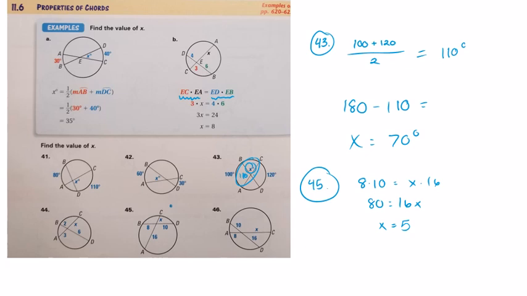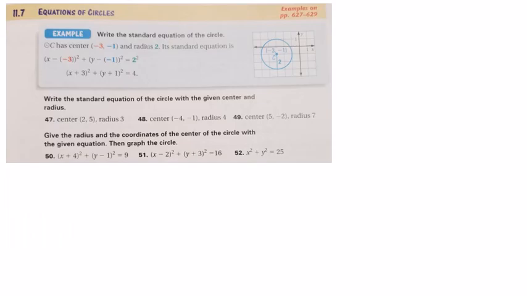Now last but certainly not least, 11.7. In this section, we were mainly identifying your center and your radius and being able to put in the information and pull it out as well. So here's our formula: x minus h squared plus y minus k squared should equal r squared. So do not forget your squareds, don't forget your minus signs, adding in the middle, and that your radius needs to be squared. There are going to be problem areas. Make sure you have all the pieces.